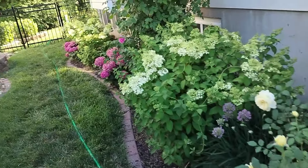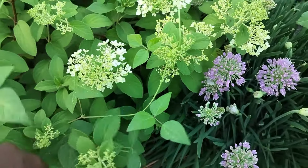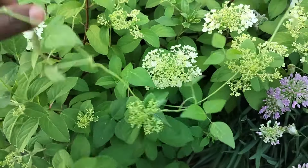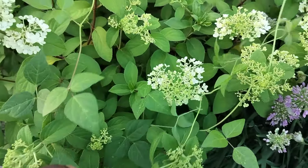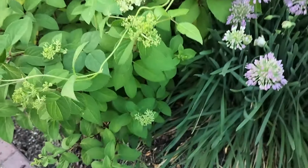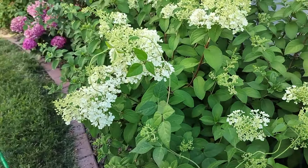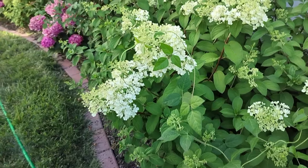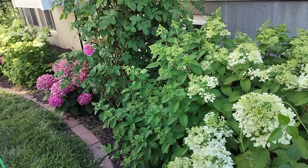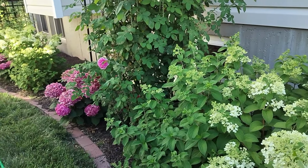And like, what in the world is this? Look at this weed winding its way around. I'm just seeing it, and I was out here this morning, winding its way around the hydrangeas. What is that? I'll have to find the very bottom and pull it up from the bottom. But all right, to keep up on things like that, that's exactly what I'm talking about, right? I got to make sure that I get out here at least once a day just to spend time in different sections of the garden so that I don't lose control of the entire garden.